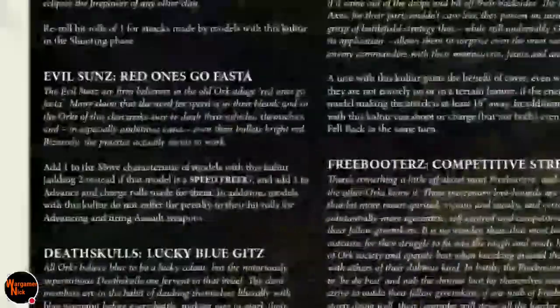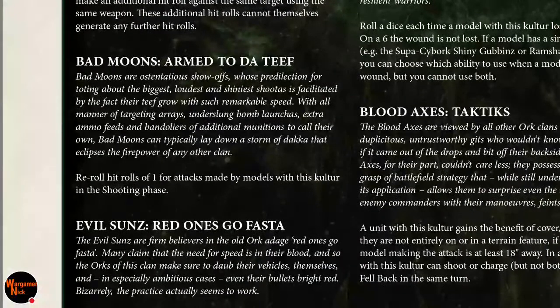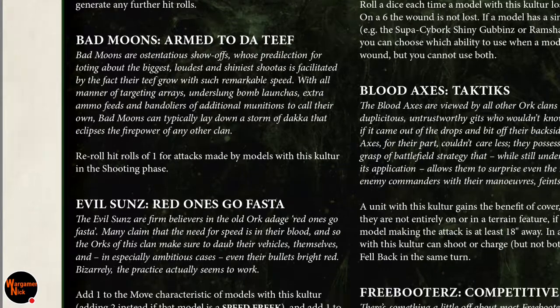Right, so we were also going to be looking at the clan traits, clan cultures. Personally, Bad Moons, Arms to the Teeth is going to be pretty sick for this unit, in that you're going to reroll 1s to hit. You have stratagems to use, which means you're going to be hitting on 4s, and you've got your sights thing. So you're going to be hitting on 4s and rerolling 1s. You're basically going to be like a Cadian at that rate.